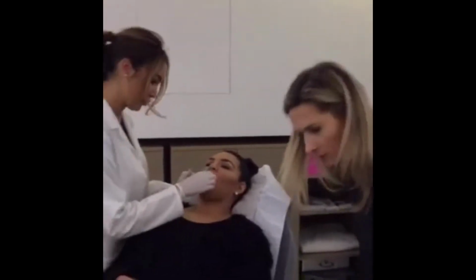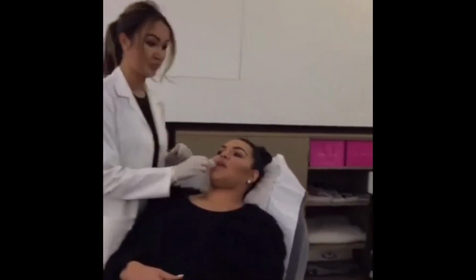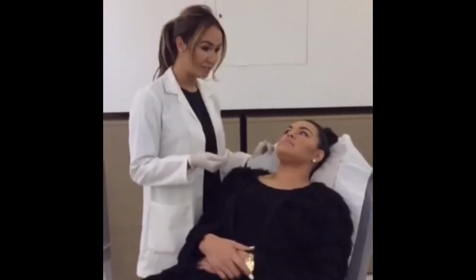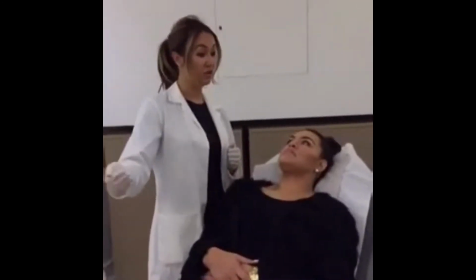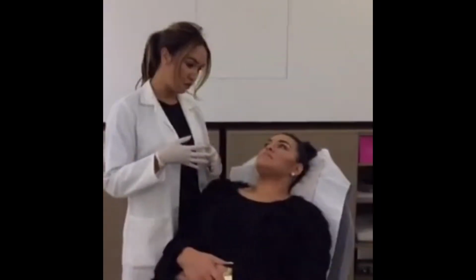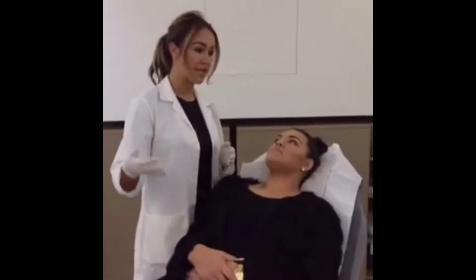So there was something in the news the other day about overfilling, and obviously you do not do anything like that, and we were discussing how you have to do a lot of corrections. Yeah, I wouldn't recommend injecting more than half a syringe to a full syringe at one time. Less is more, and most times when I achieve signature looking lips that look really plump and natural is when we do it over a period of time. So you need the dermal filler to integrate within the tissues, behave normally, you shouldn't add any lumps and bumps, and then you can come back for subsequent sessions.